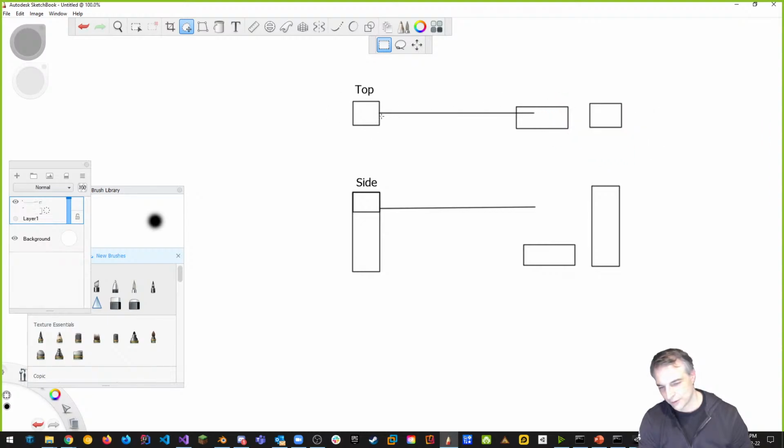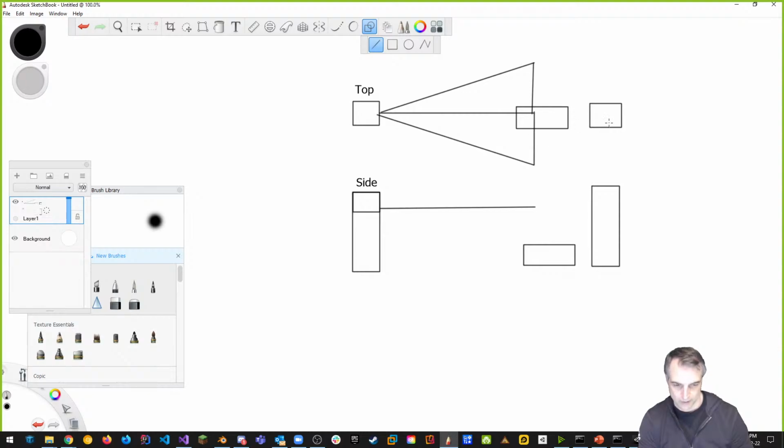So sometimes what we want to do is create a field of view. You can use a shape. For example, I could use some kind of custom shape that I want. What I could do here is make it some kind of triangle. So from here to here, and then from here to here, and anywhere the player is in here, they can see him. So he's here, here, here, here, here. It's more like a volume as opposed to a line.